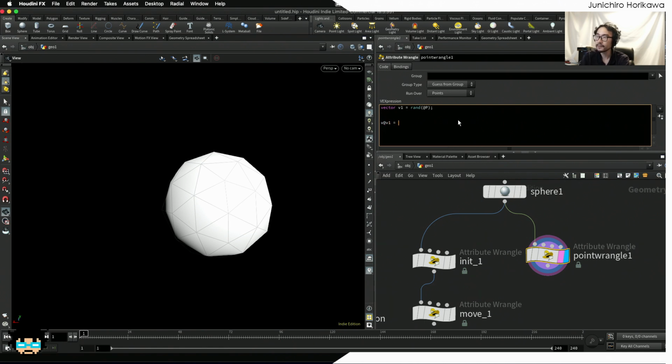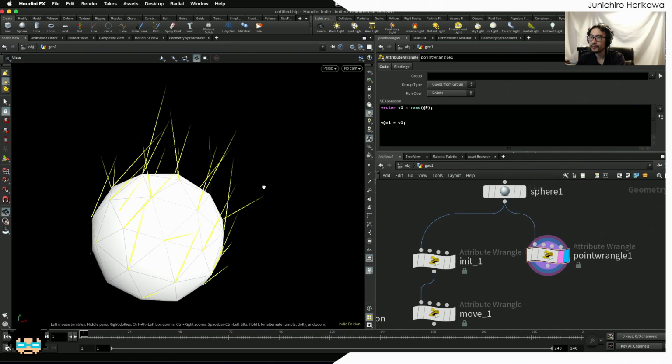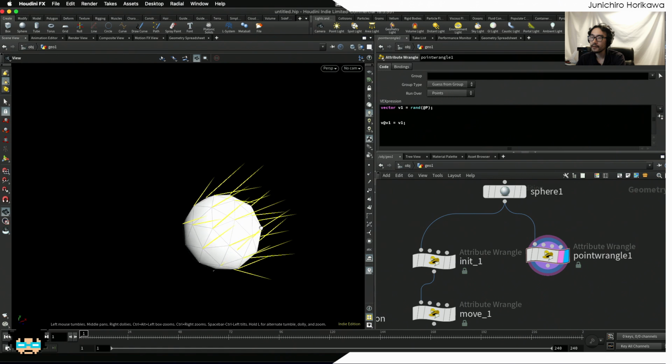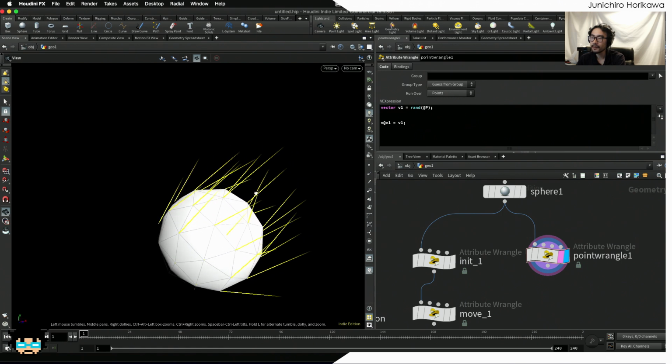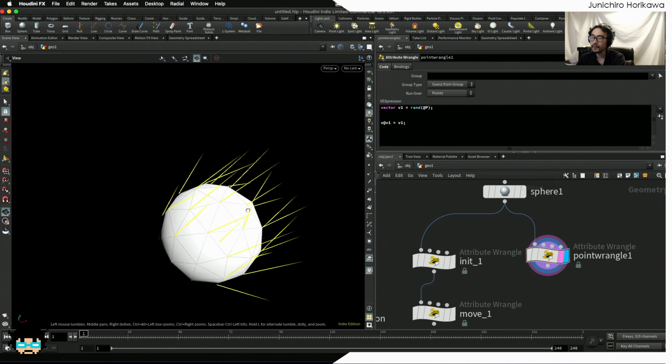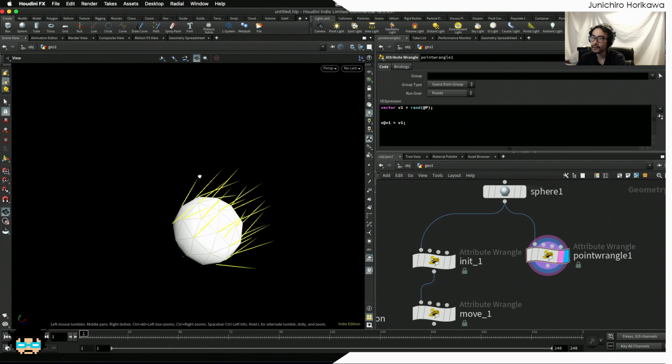So let's try to visualize this first to see how the direction goes. You can see that the direction is random and the size is random indeed, but there is some orientation it has, and if you look carefully, the x, y and z values never go negative in this case.